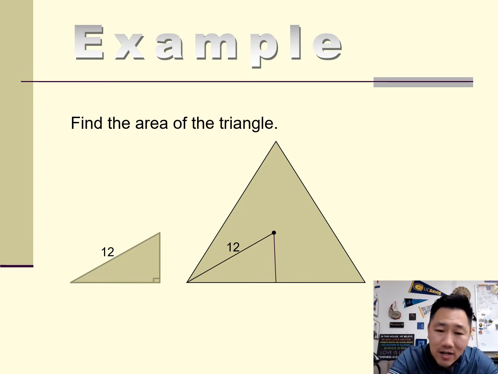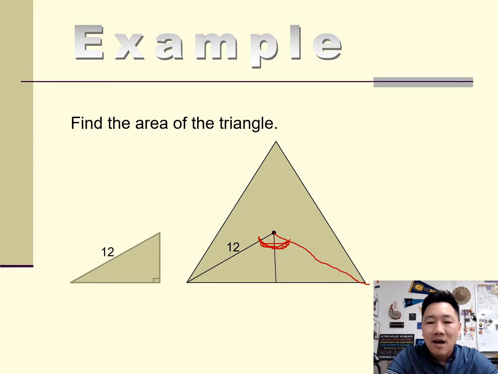But that's not enough information to find stuff. So how do we know what the angles are? How do we know what this angle is? Well, if I drew in another radius, remember this was called the central angle. To find the central angle, you just do 360 divided by the number of sides. In this case, it's 3. So 360 divided by 3 is 120 degrees. But we don't want the whole central angle. We just want half of it. And that's where we get 60 from. So we have another 30, 60, 90 degree right triangle. Kind of cool.